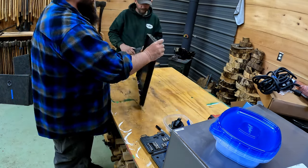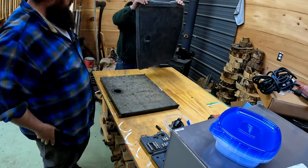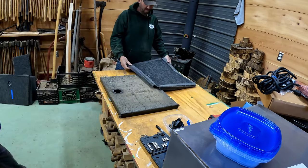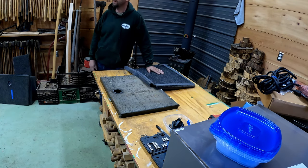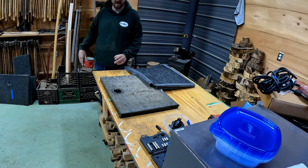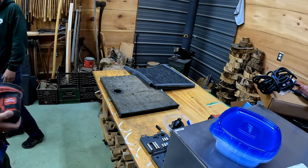We still got our directional. Alright, so that's our pattern. Did you have the bag for this sander? Yeah, it's all good. Is this bag okay? Yeah, it works good.